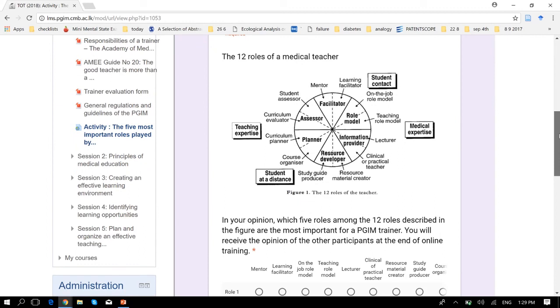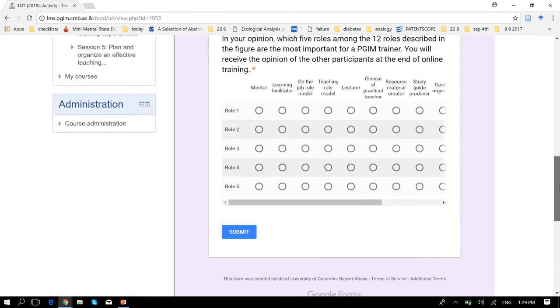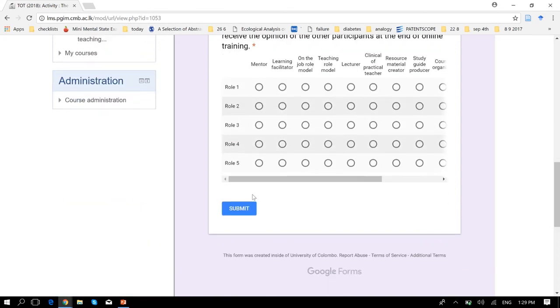In this case, there is a literature section where it displays 12 roles of a medical teacher identified, and asks you to prioritize 5 roles that the PG trainer is expected to play according to your opinion. Once you make those choices, you can submit this form and complete the activity.